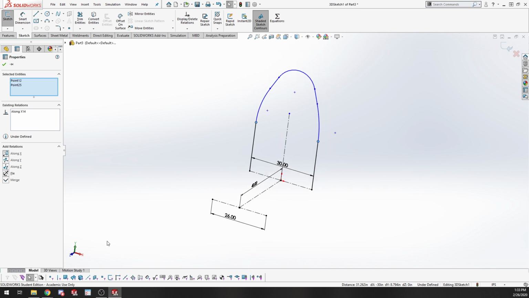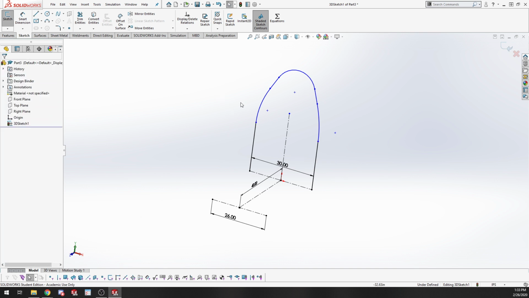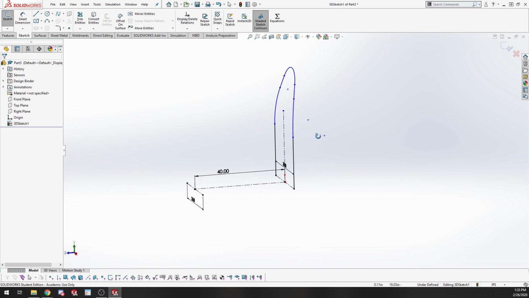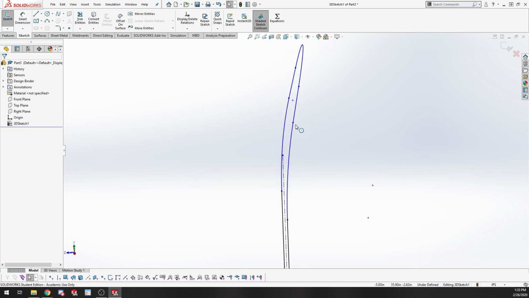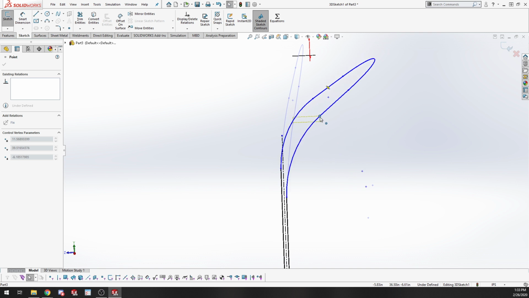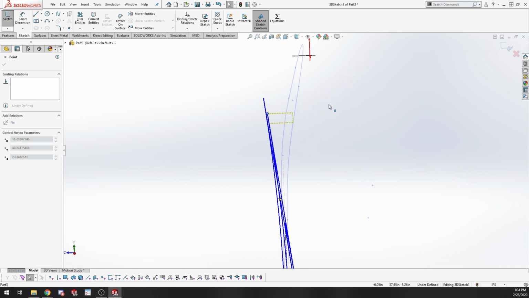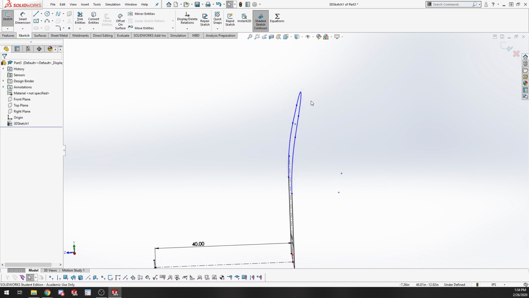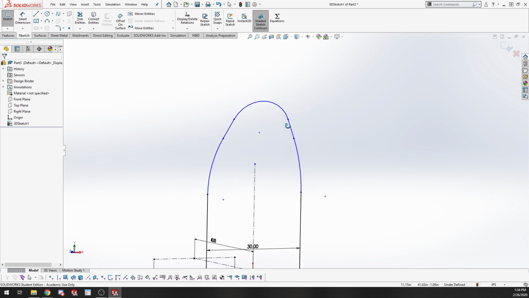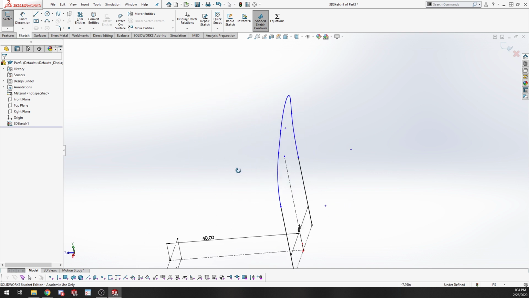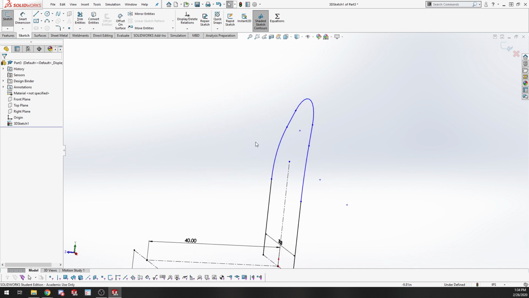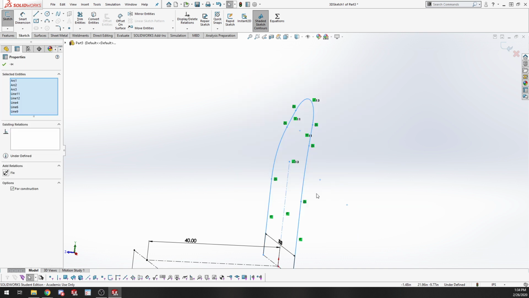So one of the things that I do as I'm going through is I'm looking down here at this triad to remember which axis I'm going along. Oh, this is another fun thing too. You can see that as we start to model stuff, it's not constrained in 2D anymore. Cool. Undo that. So this can actually start to bend off to one side or the other. That's one of the tough things with arcs, they're not necessarily along a plane or something like that. So I guess this is a good time to introduce sketch planes.